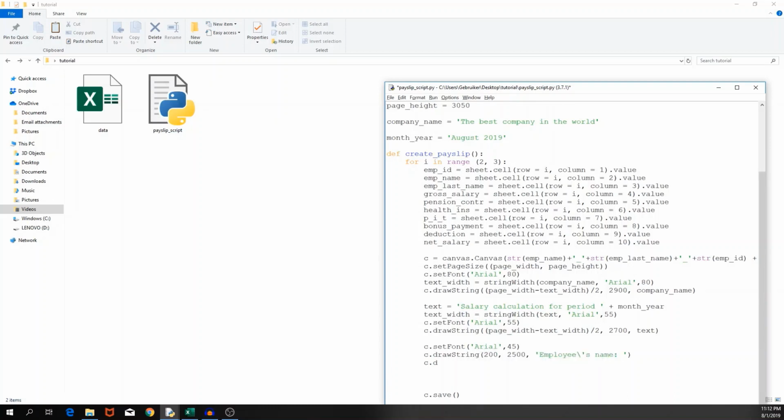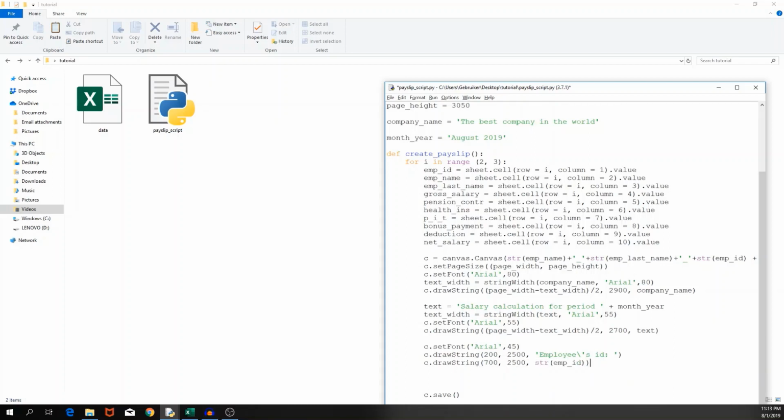Very nice. Now we continue with drawing the employee's name. Oh, actually the first one should be the employee's ID, not the name. So employee's ID. See the drawString. Now we would like that to be more to the right, and although we don't know how long usually these are, we can already see that probably pension contribution would be the longest one. So I would guess it would be around 700, and then we would like it to be on the same row. So now we use the same y-axis, and what we would like to print is string of employee ID.